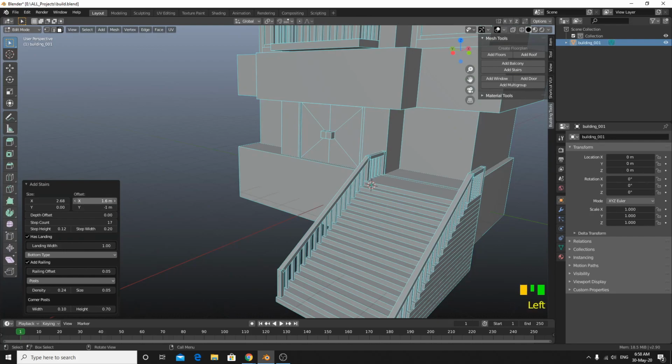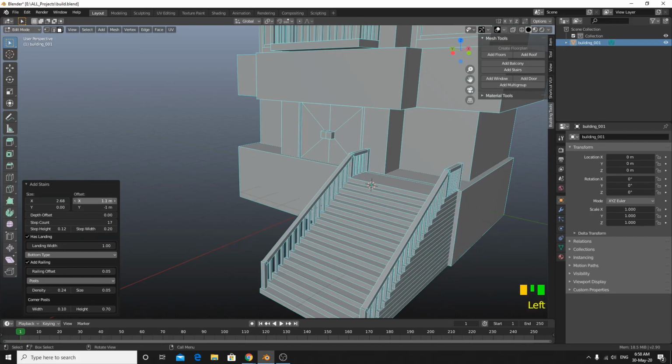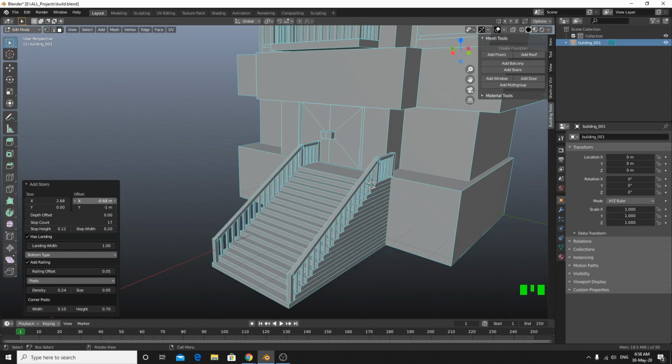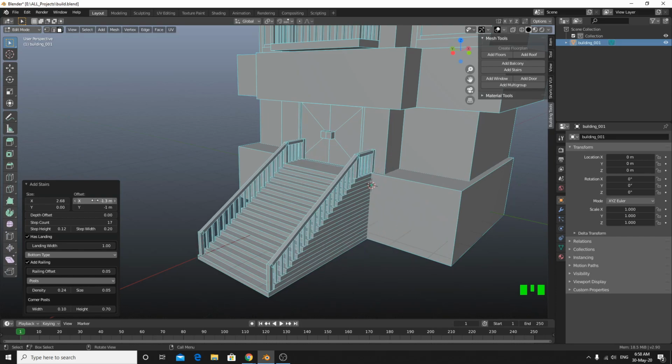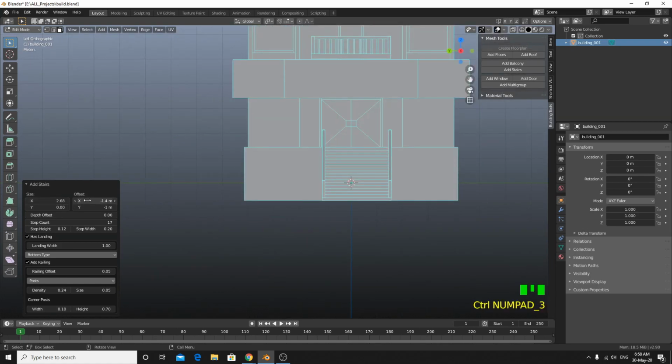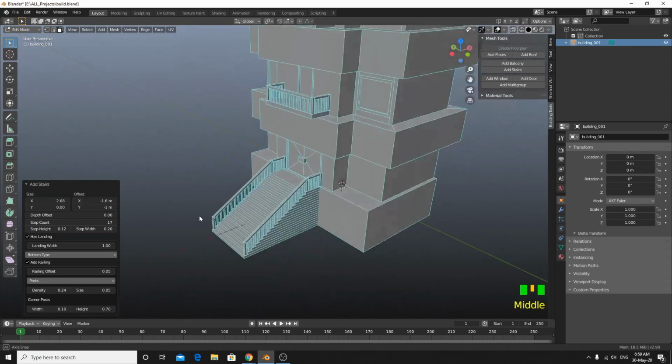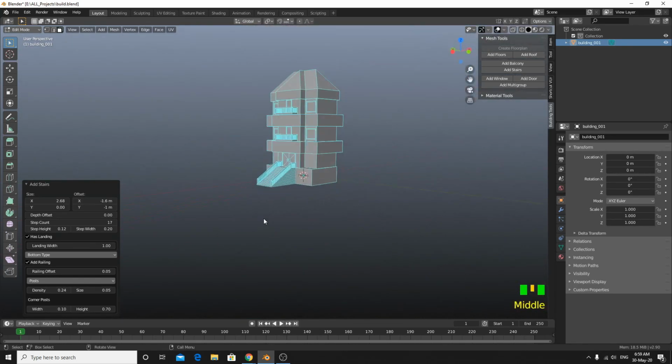Let's move it. Let's do -1. Let's make it in front of the door like this. So now our building is completed.